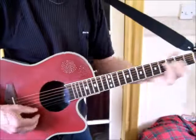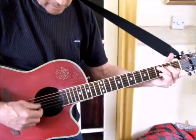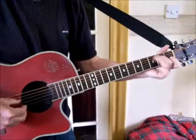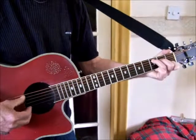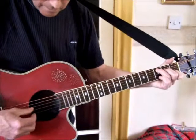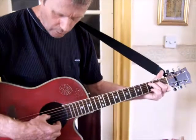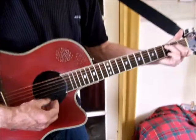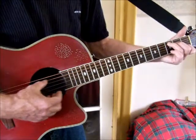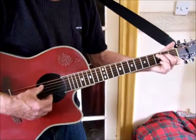He plays the riff again very fast. I've got my drop D so I can't do the alternating bass, but on the C chord he also plays alternating bass, and then alternates it on the G very quickly. You can put a bass run in as well. He even breaks up the rhythm - he can play an E with two chops on the two top strings, then a bass run.